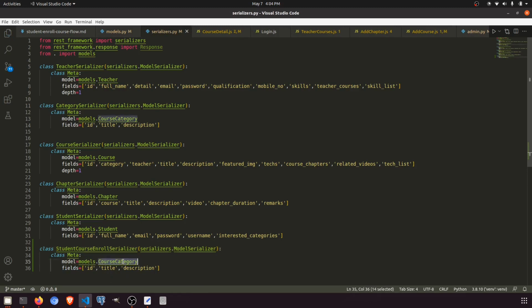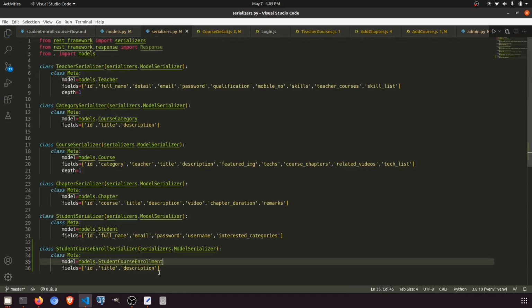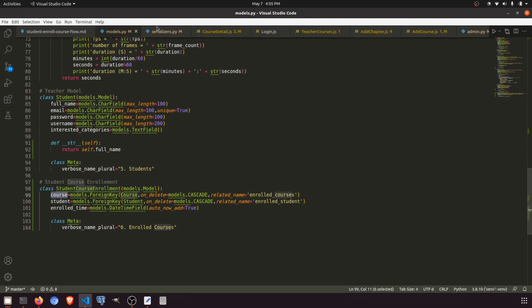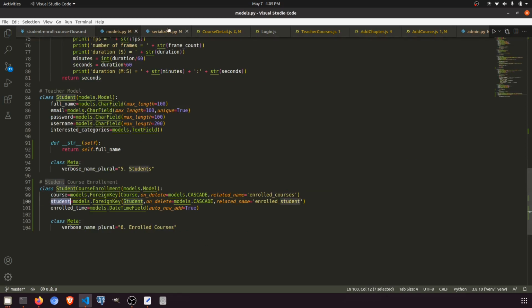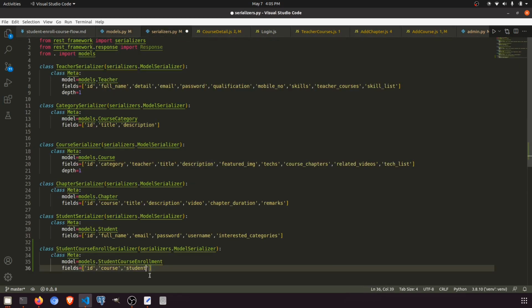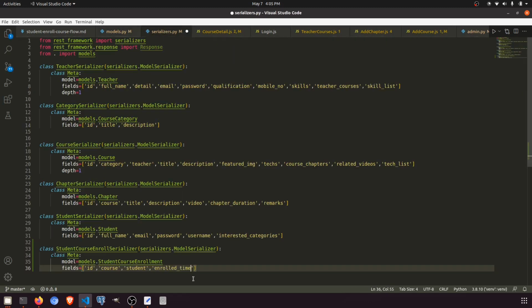And this will be our model, this, right? And the fields are ID, course, and student, right? And one thing more, enroll, right? And we have created the serializer.